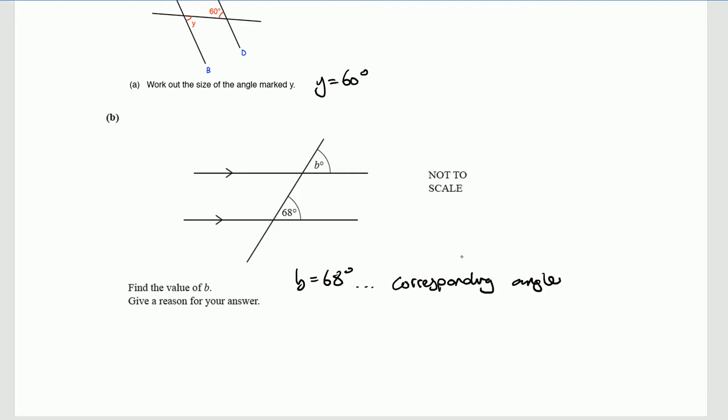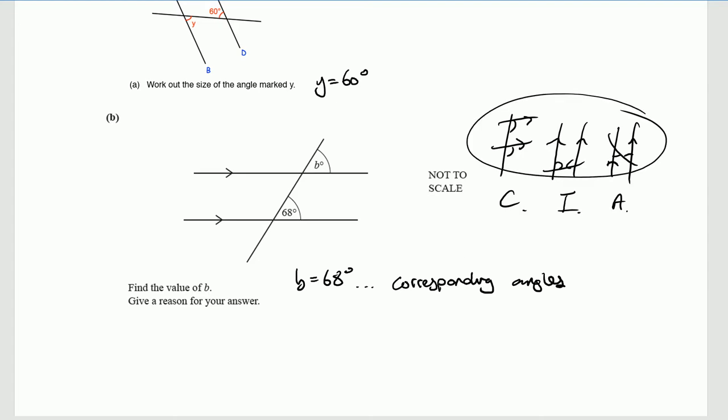Nothing more complicated than that. Remember the rules. They spell the word FUN if we actually look at what the rule looks like. And the names of the rules spell out CIA. So have fun and join the CIA helps to remember the name for each rule. Here I can clearly see that letter F. So that must be the corresponding angle rule, because that goes first.